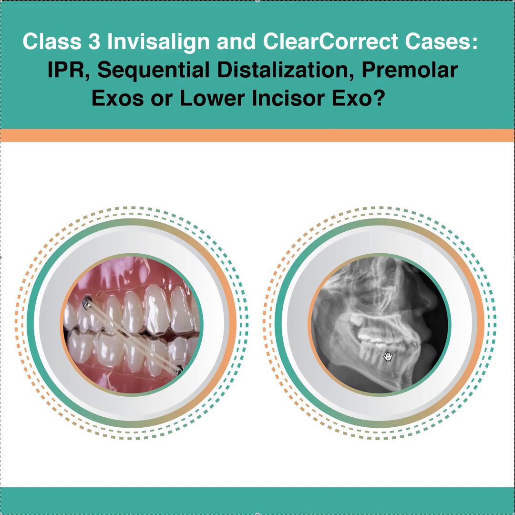If the Class 3 was pretty severe — somewhere between a half step and a full step — then I might consider lower bicuspid extraction because these teeth are proclined. If these teeth were retroclined, then I definitely would not do that. IPR helps for extremely, extremely minor Class 3 — I'm talking like anterior contacts not in crossbite; that is the only way you could use IPR. Lower incisor extraction gives you five and a half to six millimeters, a little bit more than you get with IPR, but again, it would have to be very, very minor. Premolar extraction would be for more severe cases. If both denture bases were flared and it was Class 1 or maybe a millimeter Class 3, then I might consider taking out lower first premolars and upper second premolars, but only if the patient wasn't growing and had crowding.